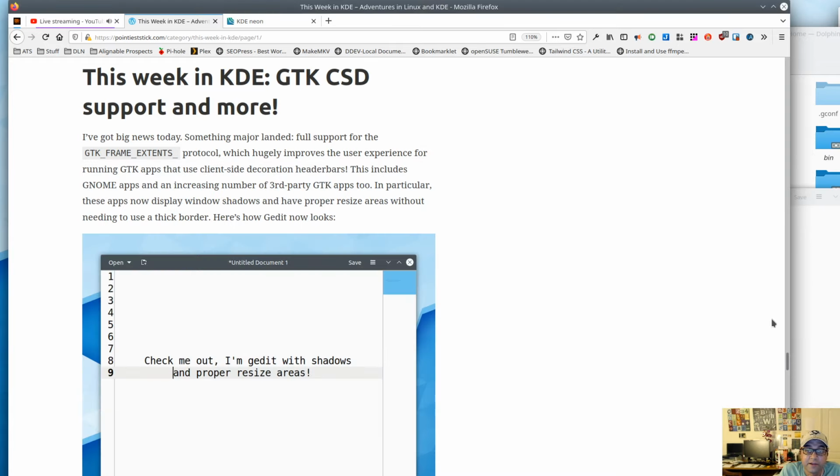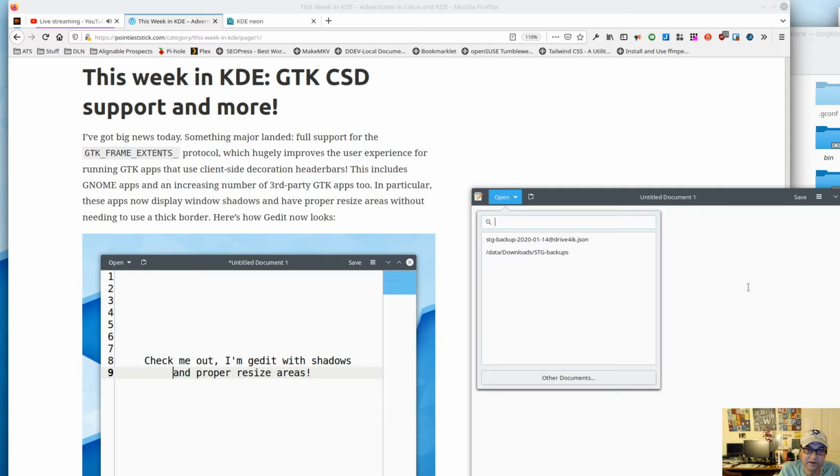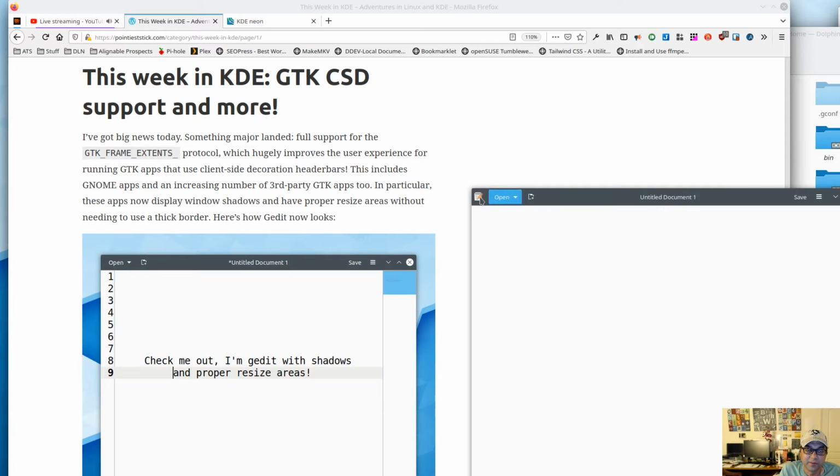And so then when you open a GTK application, then it will inherit the proper look and feel. So anyway, okay, here we go. So now you see, and I don't have it as a comparison to show you, but what you would have seen before is there's a Breeze toolbar at the top. Not a Breeze, a Plasma, window being drawn, and then this is sort of like inside the window, and it got all cramped and kind of weird. And now what you see is that it obviously did a much better job of taking that client-side decoration paradigm here and applying it properly.